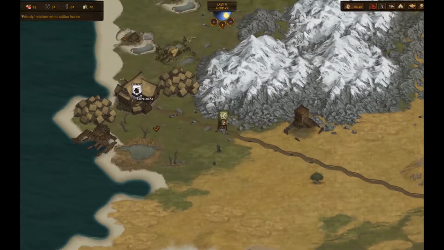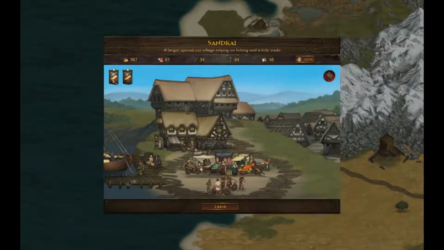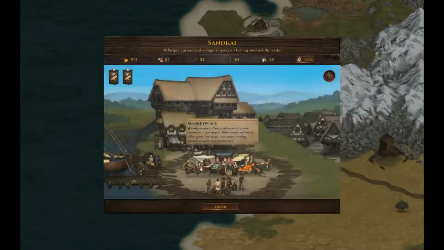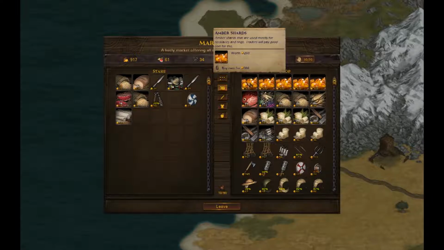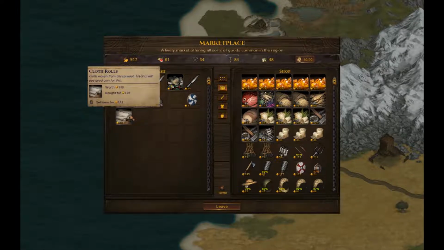And nothing. Alright, we're going to make it all the way up here. Let's see here. They've got two contracts. They have a tavern. Let's go ahead and get some booze in my peoples. Alright. So I could buy the amber, but right now it's extremely expensive, and that's because they've got those trade routes that are being ganked.